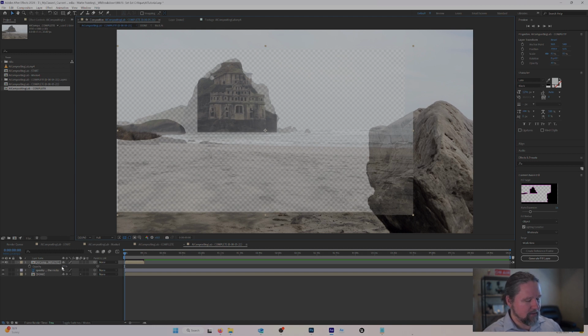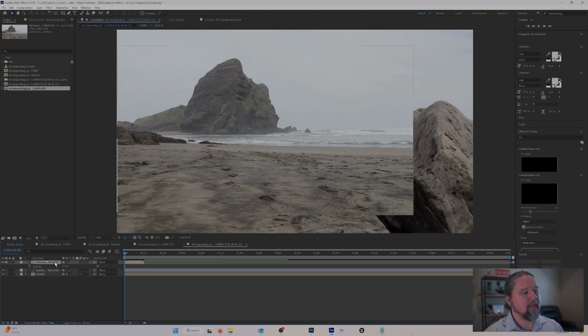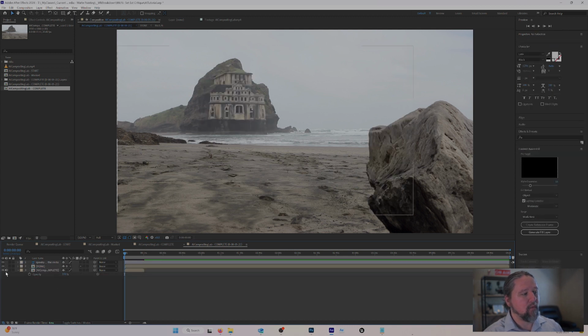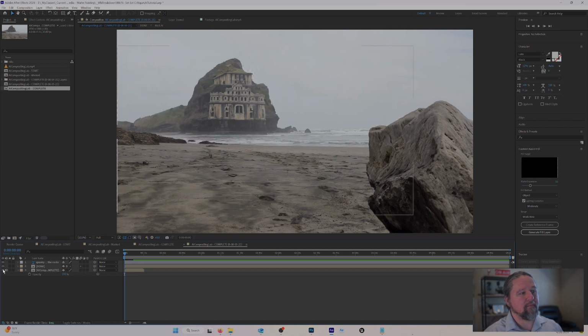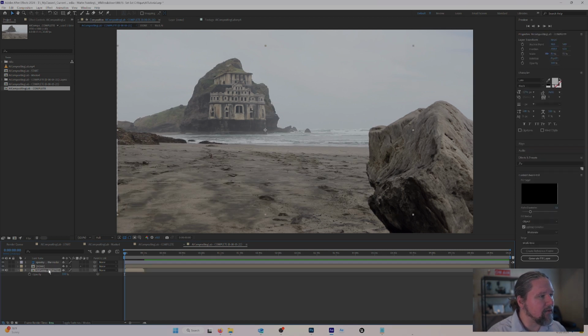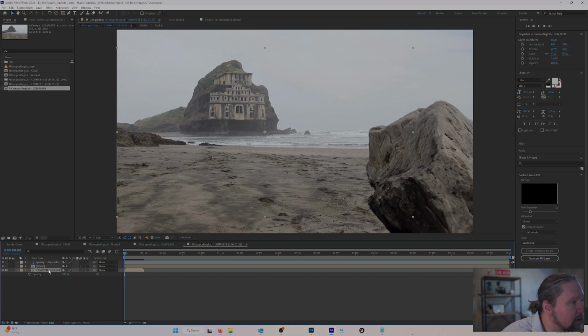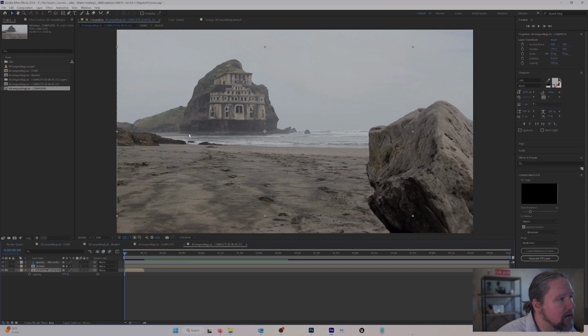So now I can take my opacity all the way up, and then move this layer to the bottom, where now it's seen behind all of this matte painting that we just had. You might need to nudge it around and make sure that it's actually sitting where it needs to. I feel like I'm a little bit off up there. It's about right there. I'm looking right here at where the painting is. And so you can nudge it around until it fits perfectly over there. But it's something like that.